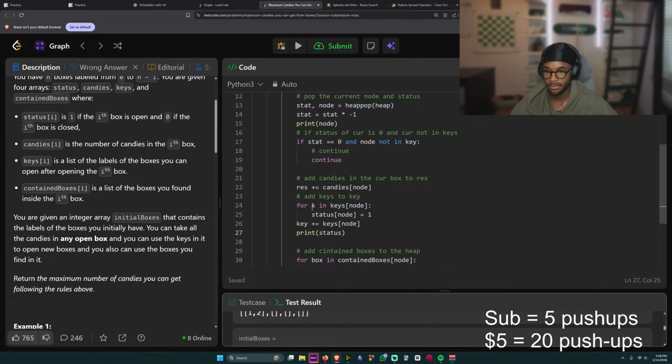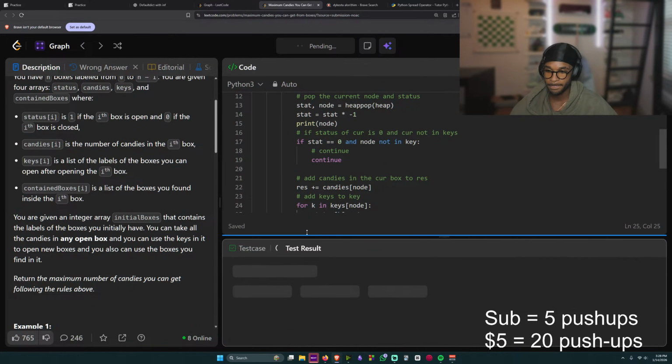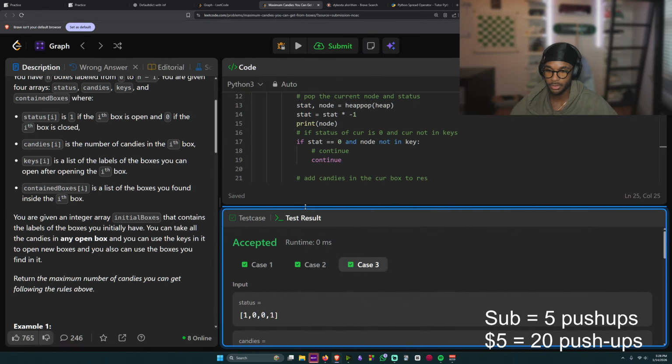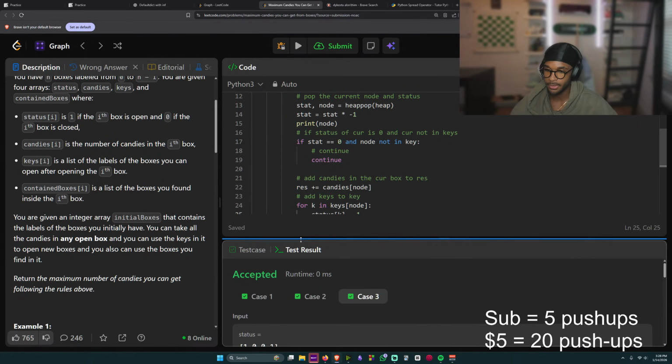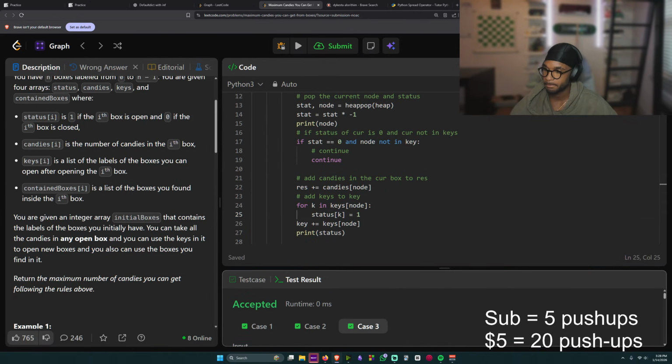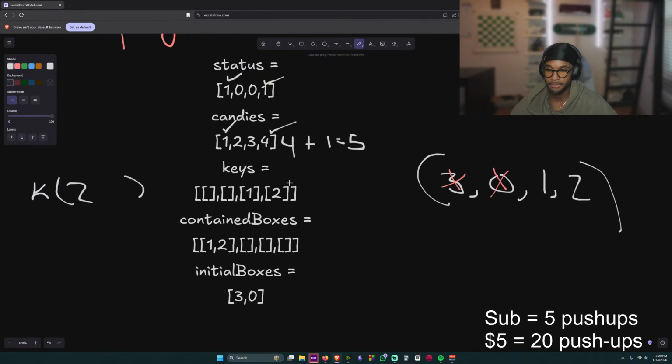For key in keys at node, status at key equals 1, buddy. This will fix this one problem, but I don't think it will fix the other ones. Because we could possibly get boxes and their status is already set inside of our heap, and then find the keys later.